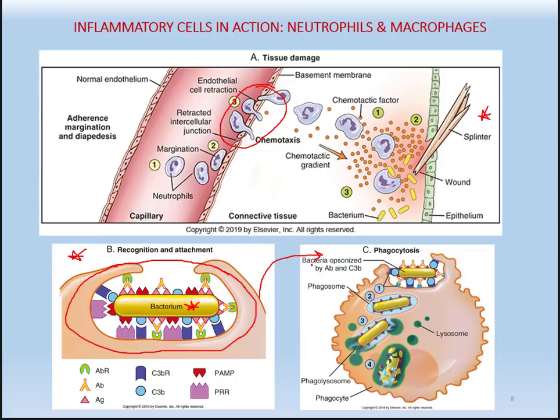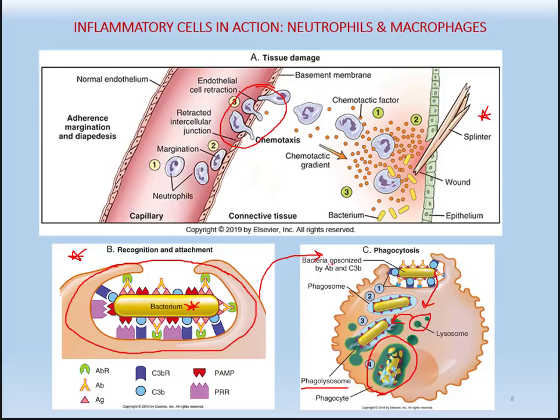And so then if we look at this image here, showing you the actual process of phagocytosis, we have this phagocyte that has already identified the bacteria and bound to it, and it's going to now begin the process of phagocytosis. So it engulfs it, it brings it into the cell, it's going to form what's called a phagosome, and then lysosomes that are present within the cell are going to now bind to it as well, creating what's called a phagolysosome. And then what we have here is the actual destruction and digestion of that pathogen so that it's no longer a problem.